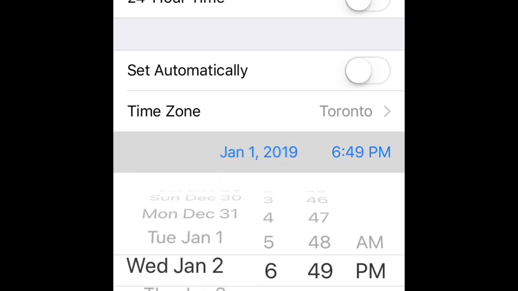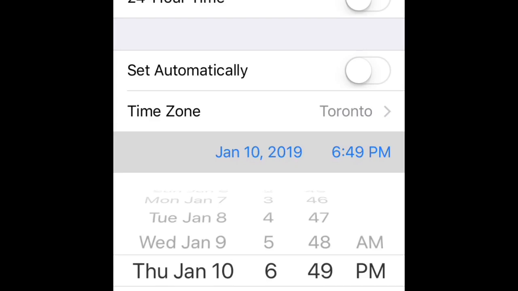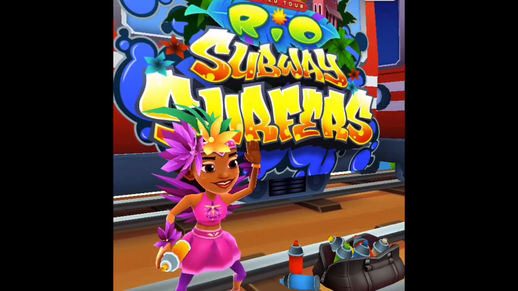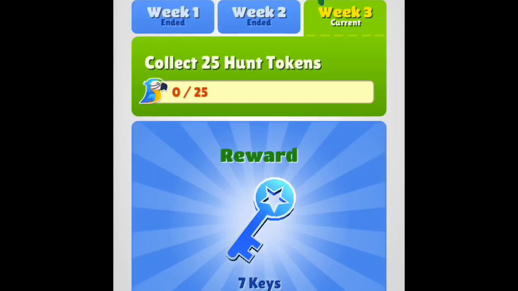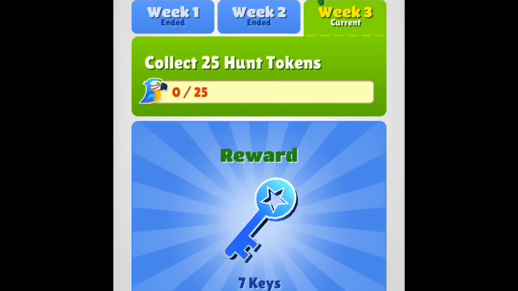Anyway, I don't know if you knew, but you can also go ahead of time than you already are. So if I go to Thursday, January 10, 2019. Alright, here we go. That's what I was working on at the moment, but since I skipped, this is now what it is. That's a cool little leak. The next one prize will be 7 keys. There you go.